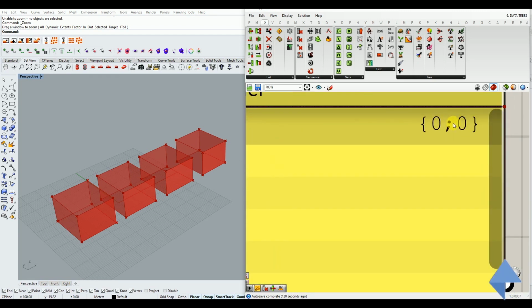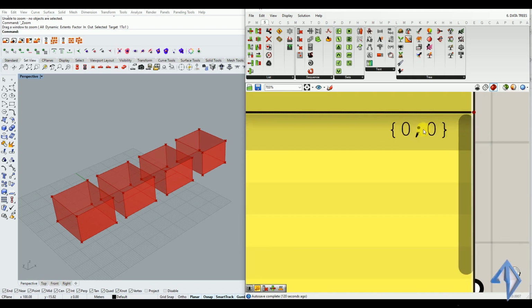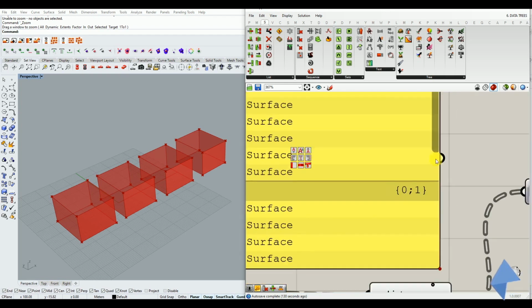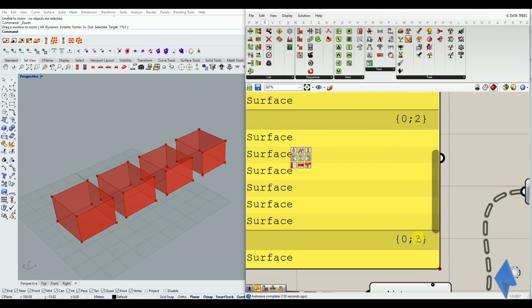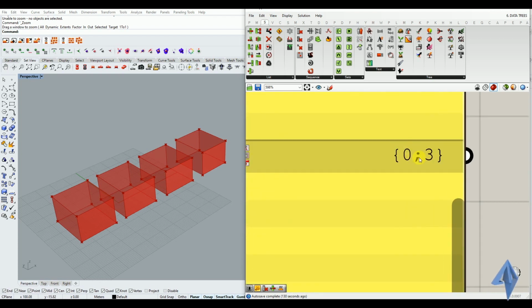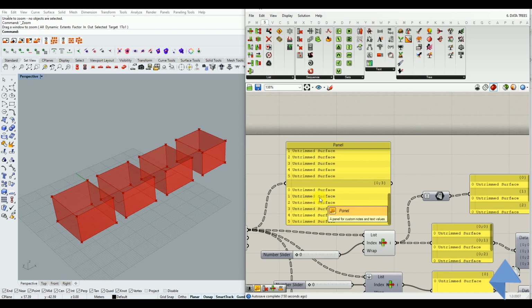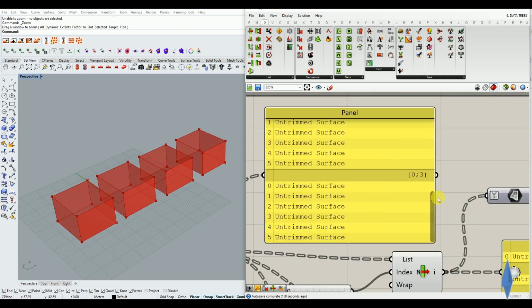And you can also see there's an extra 0 before the syntax of every list. This particular number signifies the name of the list, which in this case is 0, in this case is 1, as you scroll down, in this case it's 2, in this case it's 3. And there's always a 0 added before it. That's a very old habit of Grasshopper. It will always add 0 before the name of a list. If you want to remove those zeros, there's a technique to it. I'll tell you after we have gone through flatten and graft. But let's understand this particular concept first.